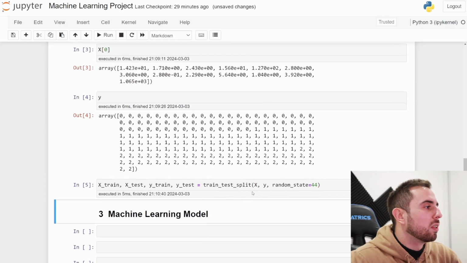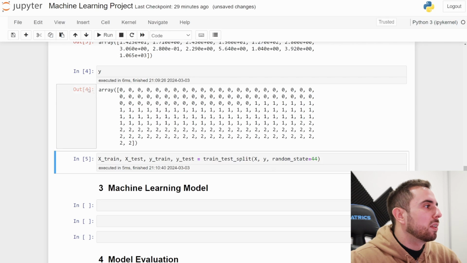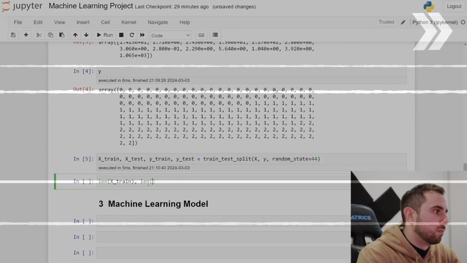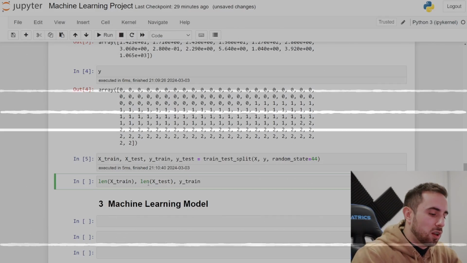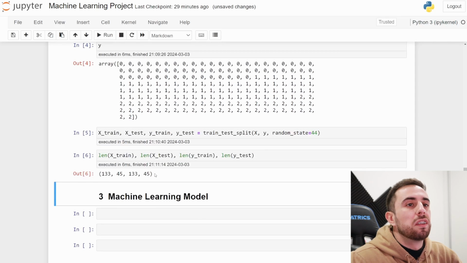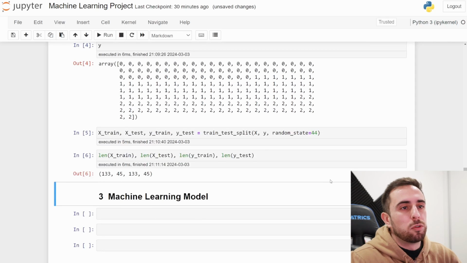So we split our data, and right now we can take a look at the length of our data. And basically this is how our data is split.